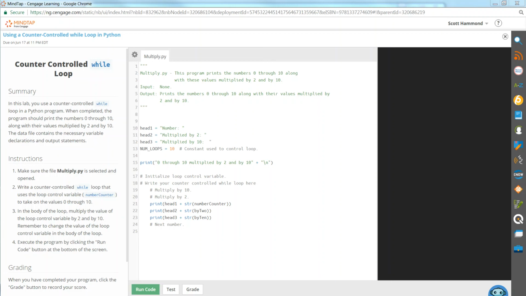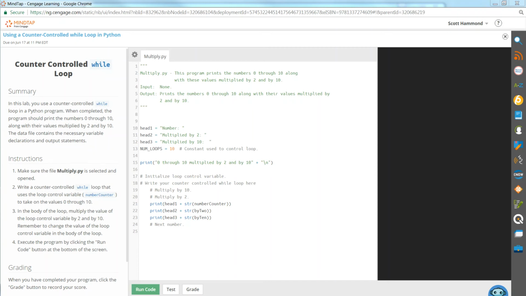Again, so we're going to deal with loops now. And loops will deal with a conditional, kind of like we did in the past when it comes to our loop. And that conditional, we're checking to see while a certain condition exists, we're going to do something. So they've given us here on the left direction.